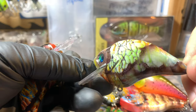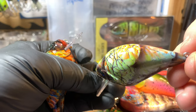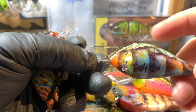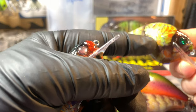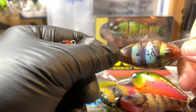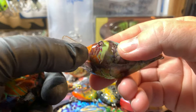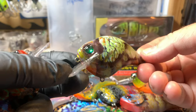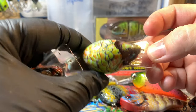So I have one in a very light green, like a mint green, that runs into a blue, and all of this is in a natural. There's no black anywhere on this bait, not even in the undersides. I put a very deep maroon and black detail magenta on the underside of the meshing. You can see some of that kind of coming through right here, which really just enhances the pattern altogether, and put some very cool reflective eyes on that.